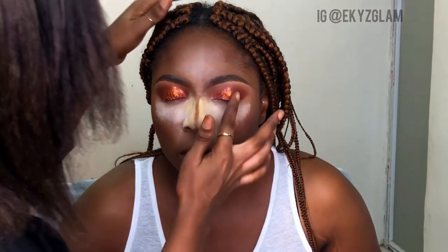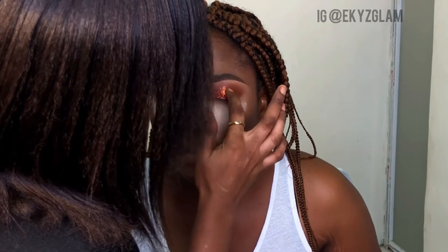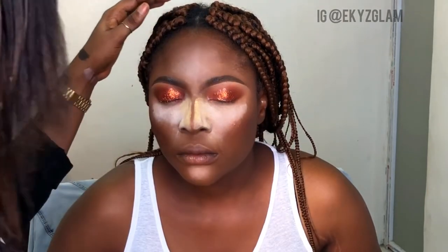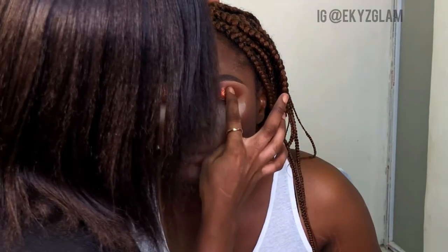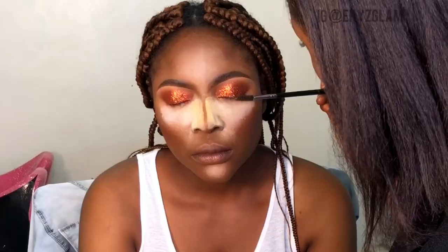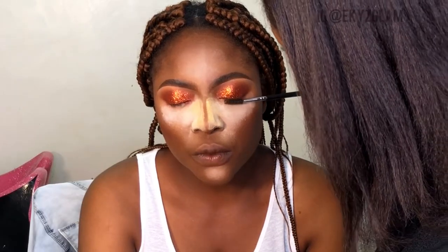So I'm using my hand to pack that glitter onto her lid because I feel using my finger is just the best thing for me. But you can use your brushes if that works for you, but I feel my hands do a better job. So I'm taking out that glitter from the lashes because some fell on the lash.